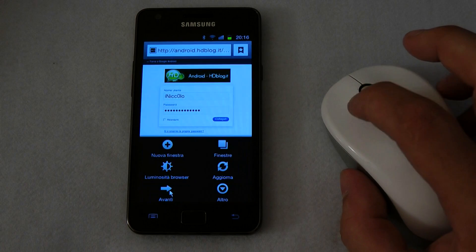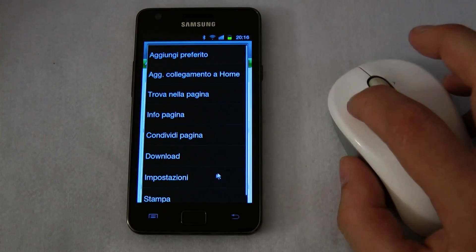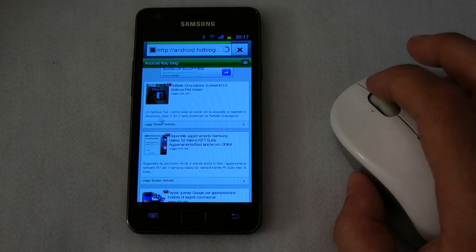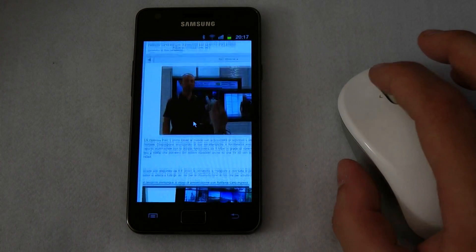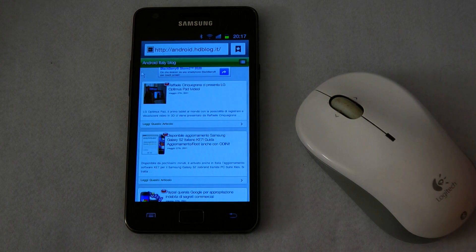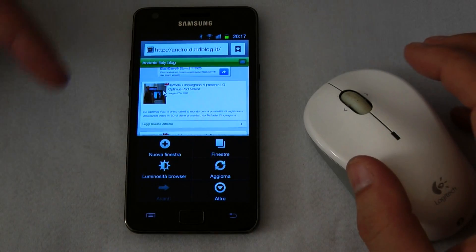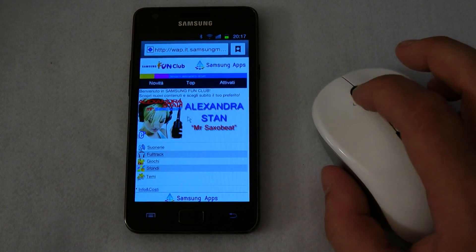If you go forward, for example, you can surf the internet — you can jump to our blog and see all the settings. If you click on a news article, you are now in the mobile version of the site. You can easily scroll the page, and to go back you press the right button — just one press to come back, another press to go back again. You can click to go forward or open the settings menu and see all open windows.